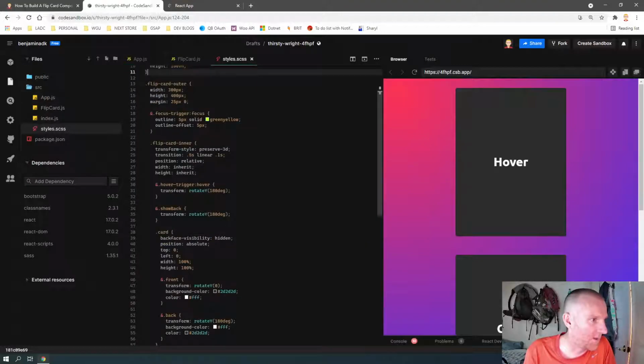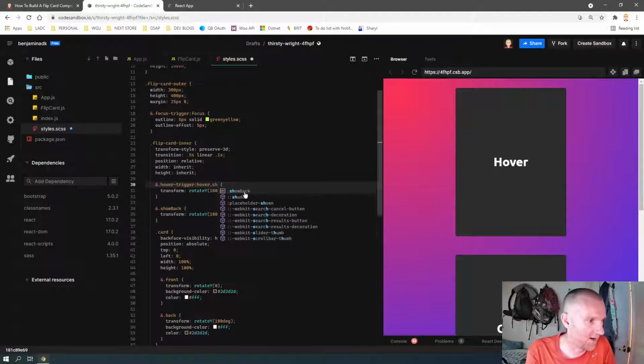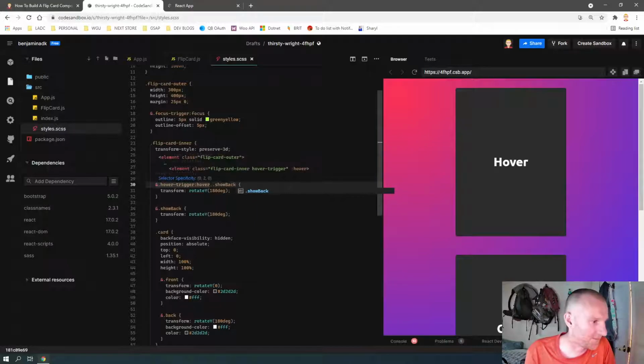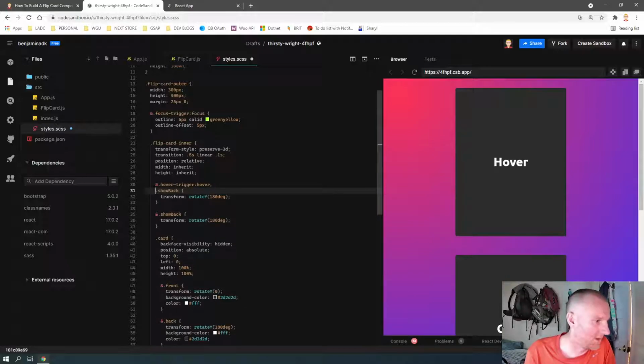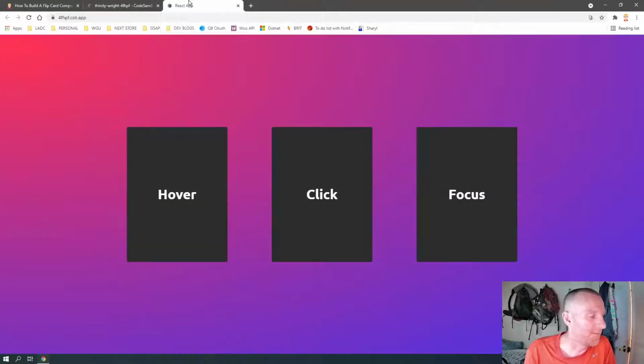And in our styling, we'll see on the flip card inner, if it has the showBack, it will also, I guess I could have just listed it as another, could have also listed it like that, because it is doing the same exact thing. So I believe that would work as well. It doesn't really matter. So now, maybe it does matter.